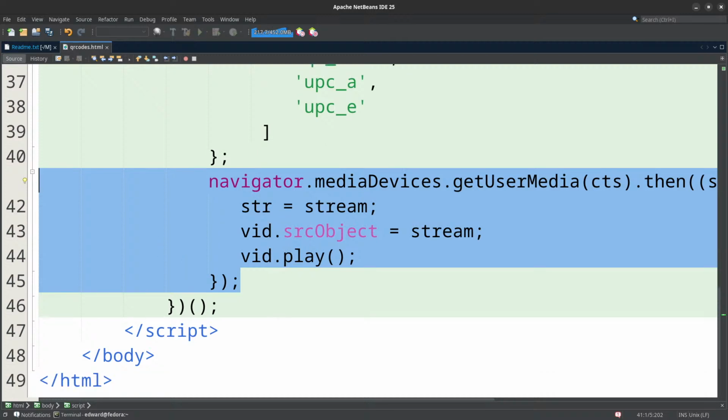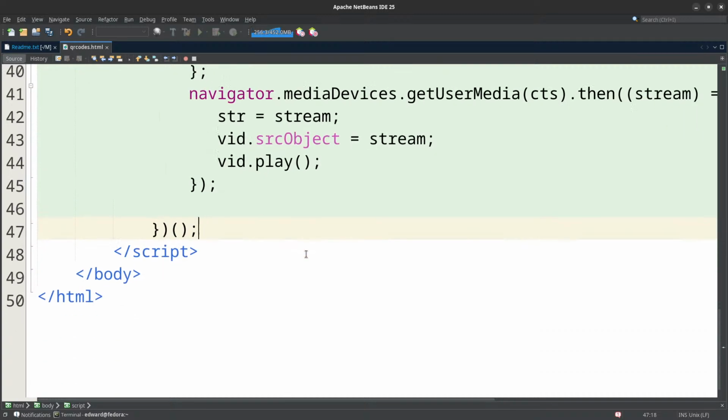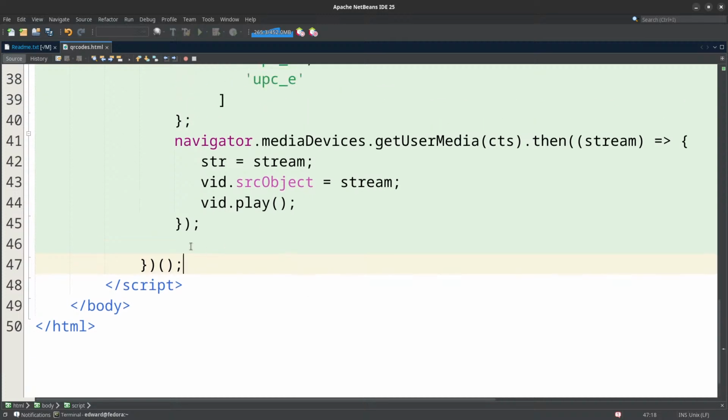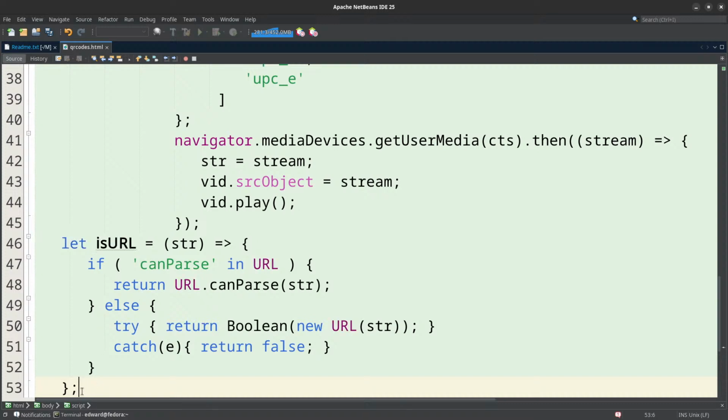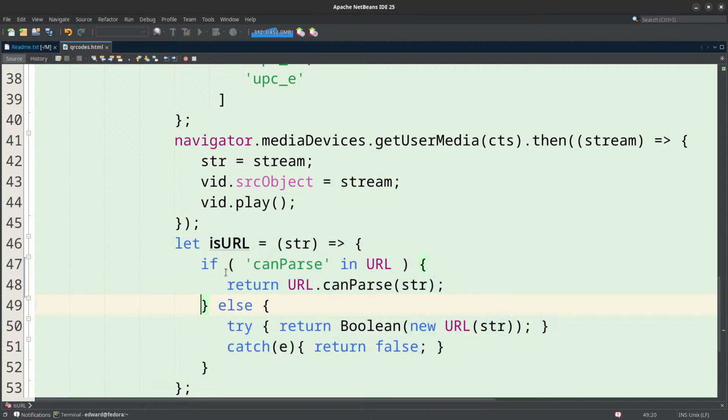Now we are going to start creating some of our logic to check to see if we have a valid URL. Actually, I'm going to zoom out of here because when you have a smaller screen, it's really hard to type here. Okay, so I'm going to explain this code here. I'm just copying and pasting so I don't waste too much time. I don't want the video to be over an hour.